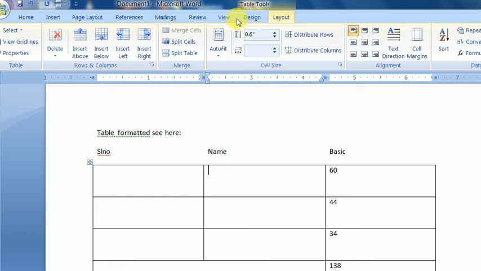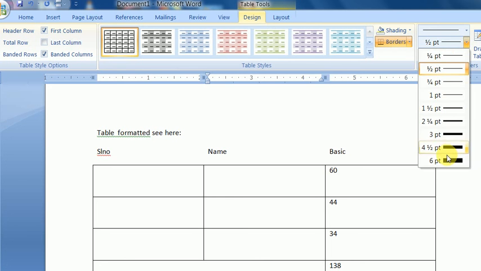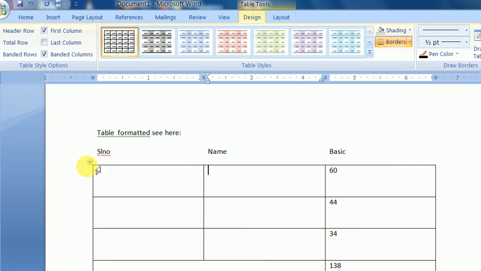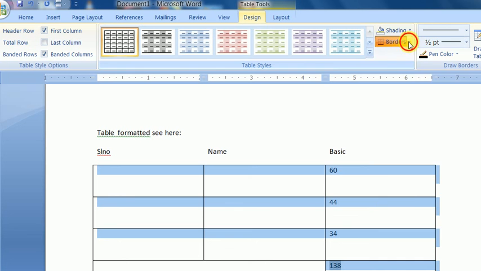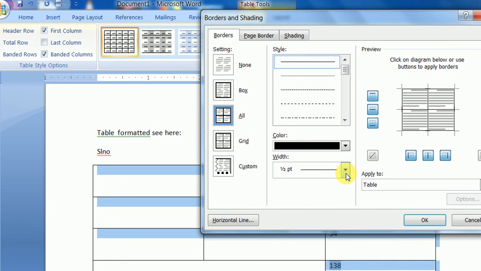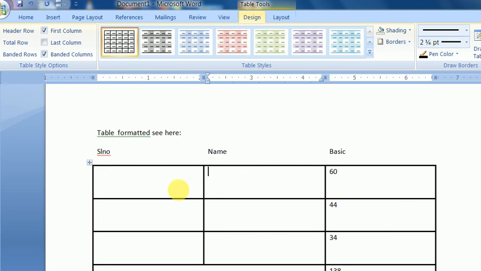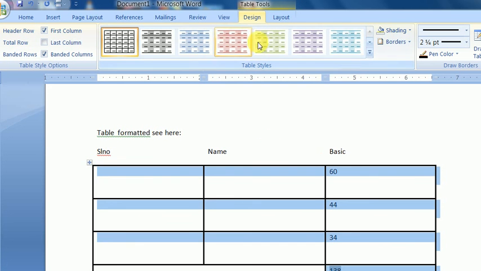I have already discussed some options on the border lines, the thickness of border lines. Again I will show it here. Select the table and go to the border options, borders and settings, and here you see this width property. Click on the thickness and apply to the table. Yes, okay. So this is the thickness of the table. Mostly we can use it with this property. And these are the presets that I have already discussed. These are the preset designs. You can see.